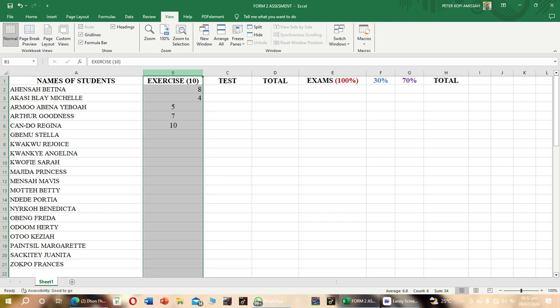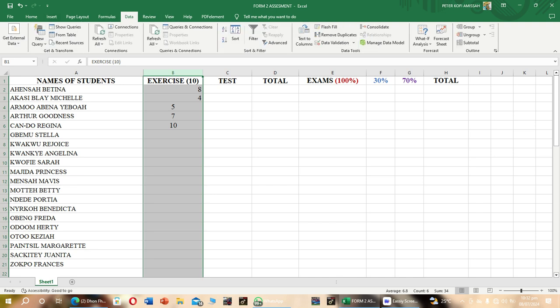Now if I select this, I'll click on the data tab. Where is my data tab? I'll click on my data tab. Then I will choose data validation. So I'll look for data validation on this. Then I'll tap on it. So where is data validation? So this is data. I will look for data validation. So this is data validation. I'll tap on it.